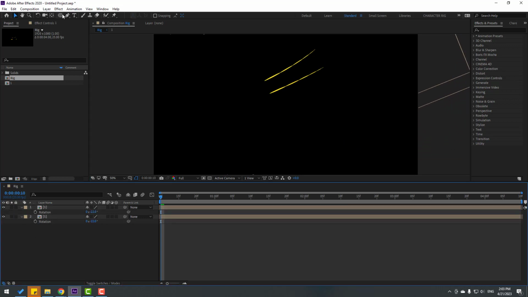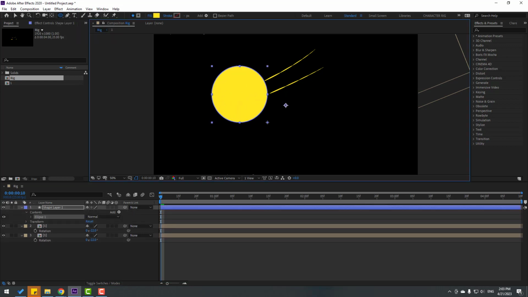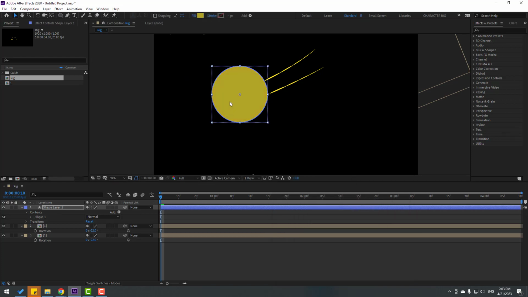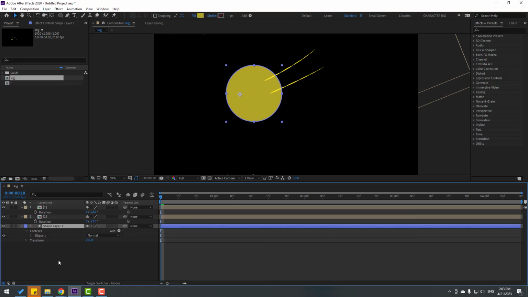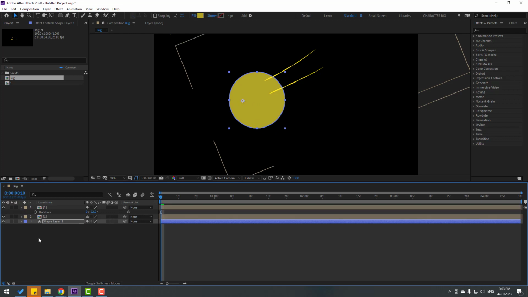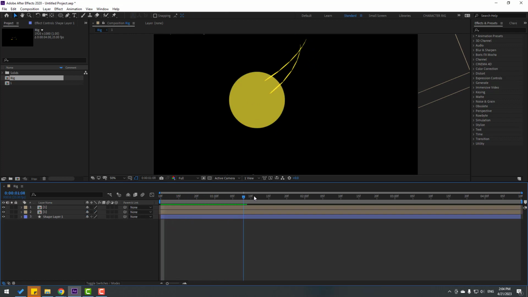And let's go to shape layers. Hold this icon, select the ellipse tool. Let's make a head. Click selection tool and change the color like this. And move to behind. Okay, very nice. Right now we can make character animation for a bee and other animals.